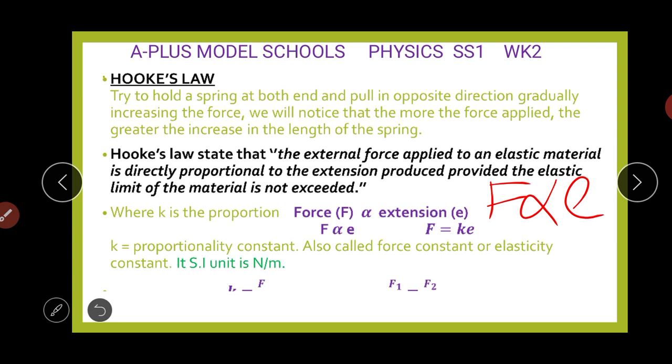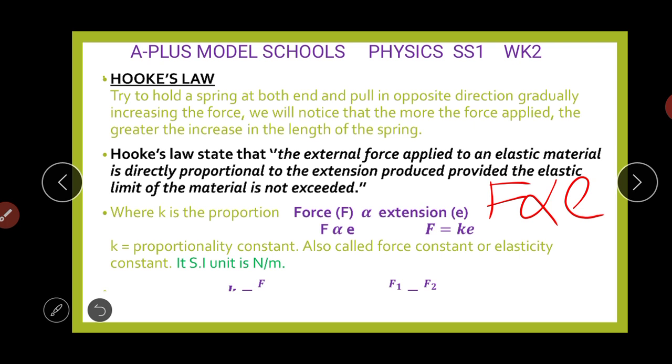Any material that comes back to the original position after you release the force has not yet reached the elastic limit. It's still in the elastic region. Most of us, when we wear some trousers or boxers, say it is slack. Slack means that it is no longer coming back. It's no longer compressing. It has stayed. That means it has reached the elastic limit. Whenever a material is not coming back to the original position, it has reached the elastic limit. So once the material is still coming back to the original position after you remove the force, it has not yet reached the elastic limit, or is still in the elastic region.